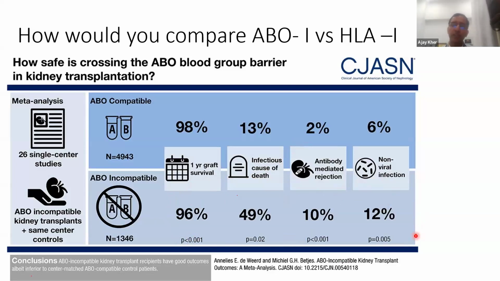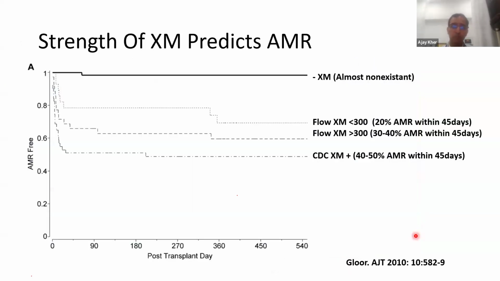So something to consider, especially for patients who have very high sensitization in the 80, 90%, is that they should be looking for siblings who are 2 haplo-matched. And even if they're ABO incompatible, they're better off with that transplant than an HLA incompatible transplant.